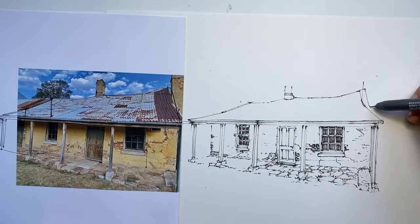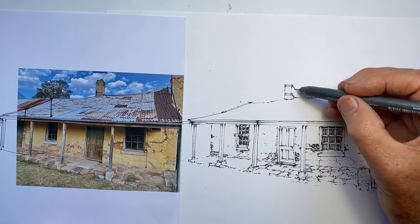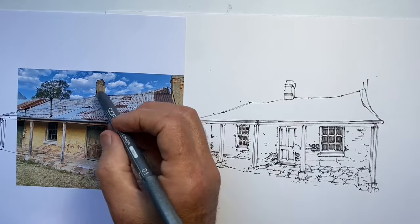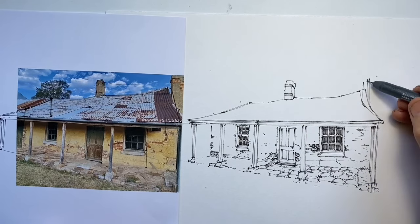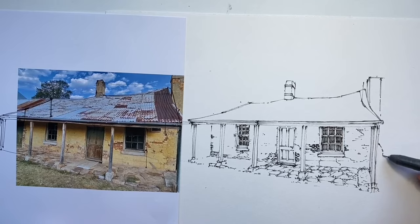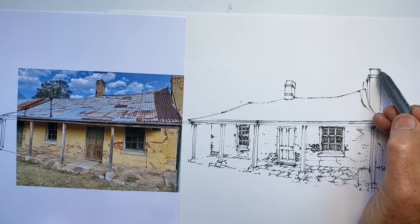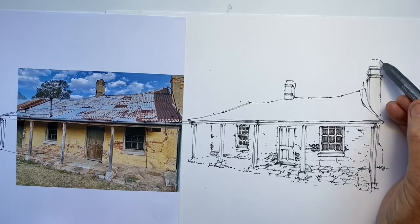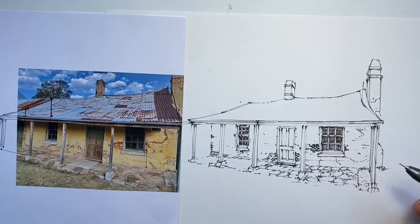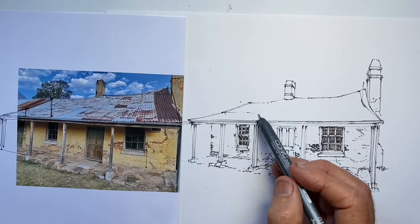It's important that we don't get too caught up in things that don't quite go right. That chimney — I also started it in the wrong spot because I put that right-hand roof line not far enough to the right. But I know that with the rendering I'm going to do of that really dark rusted sheet of corrugated iron, I can hide that. So most of that won't be there. Now I can finish this chimney because I know what it looks like from the one which we can see all of.